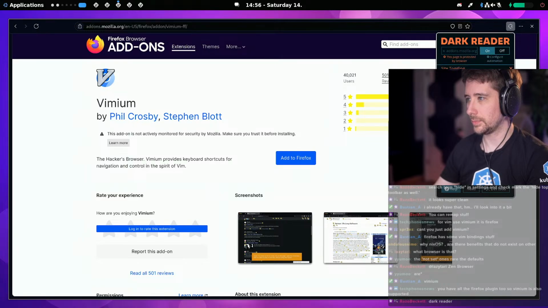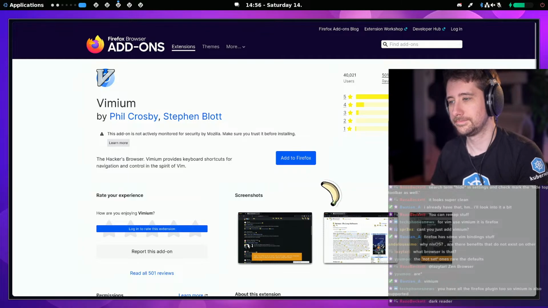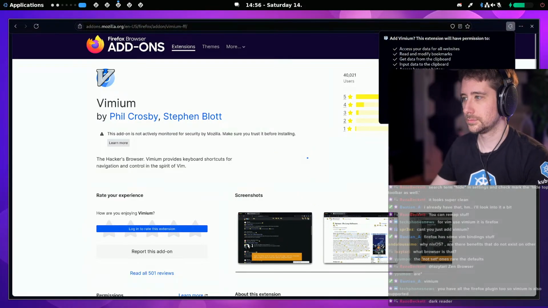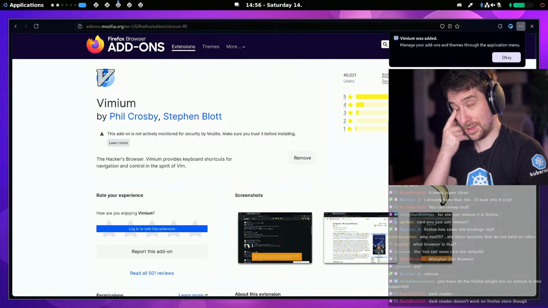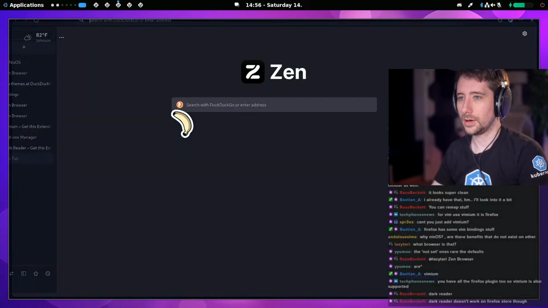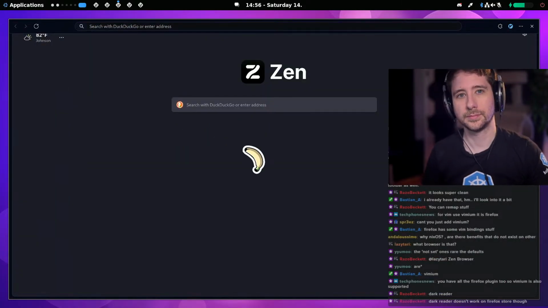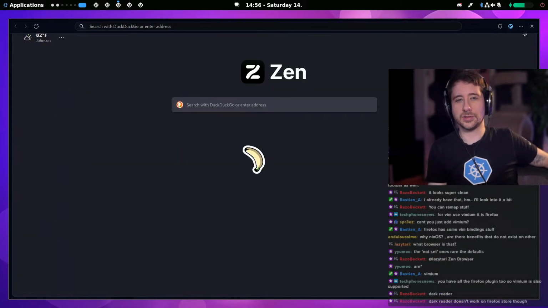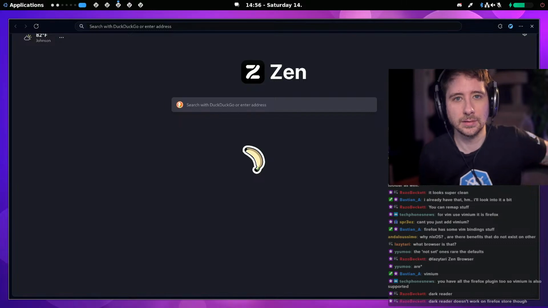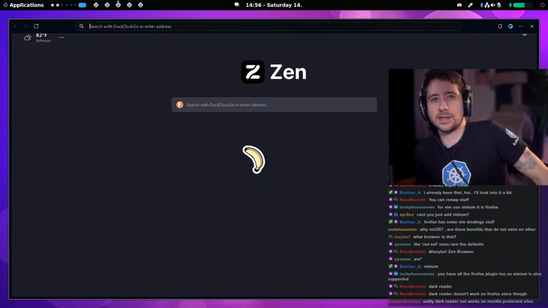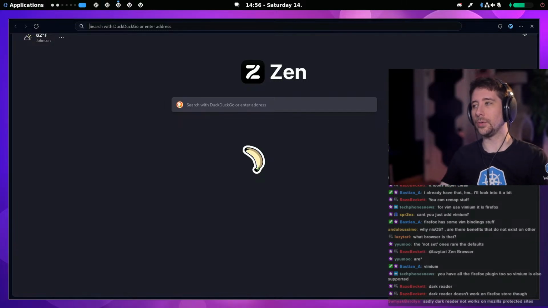Page is protected by the browser. Alright, Vimium and Dark Reader don't work on the Firefox store. Yeah. Mozilla protected sites. I mean, it makes sense, right? They don't want you to start messing around with their sites.